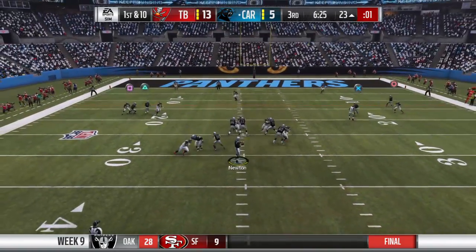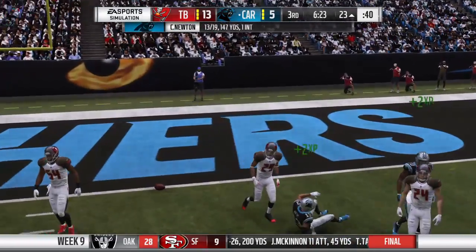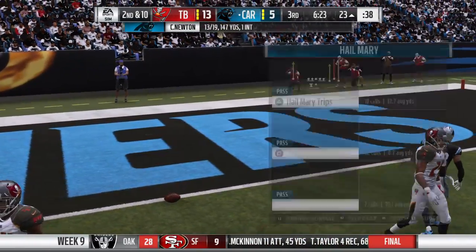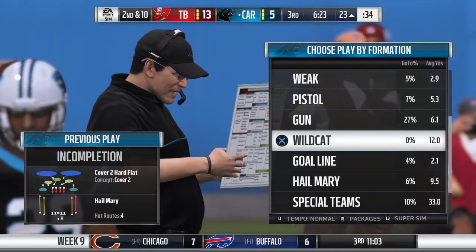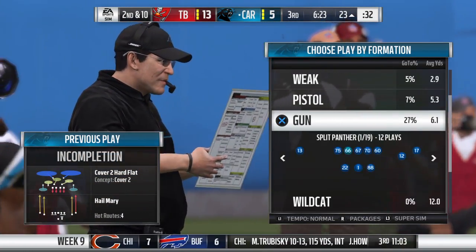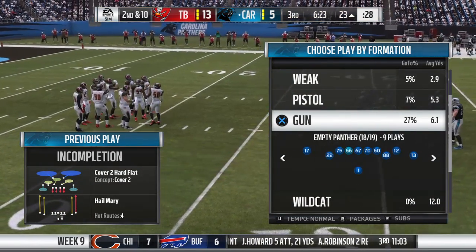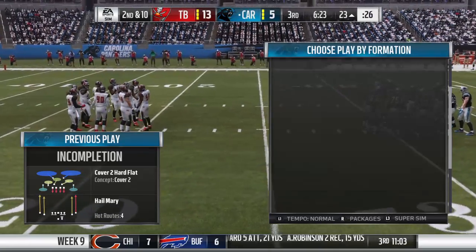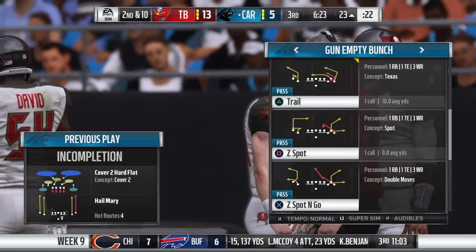Just beating the play clock is Newton. And it pops free. The collision there jarred the ball loose and brings up second down. We saw this a lot in the first half, and it continues. These receivers just not able to get much separation. So that means they have to win the 50-50 balls. They've got to go up with the defender and find a way to start coming down with them. And this time, contact and another incomplete pass.